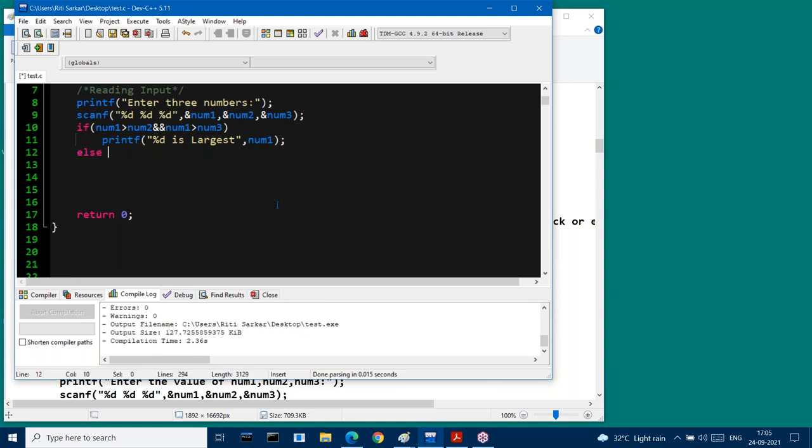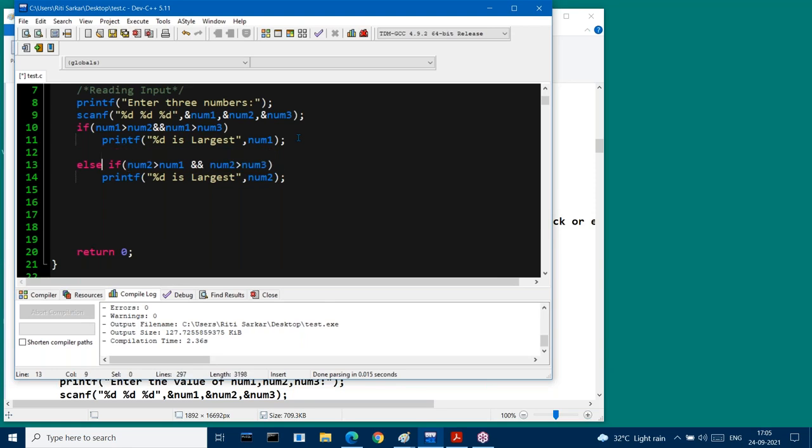Now else if. Now observe here. You may think, sir, I should check num2 greater than num1 and then num2 greater than num3, and I should tell num2 is the largest. Who is largest now? num2 is the largest. But here actually checking of both the conditions is not needed. Why, sir? Both the conditions are not needed.